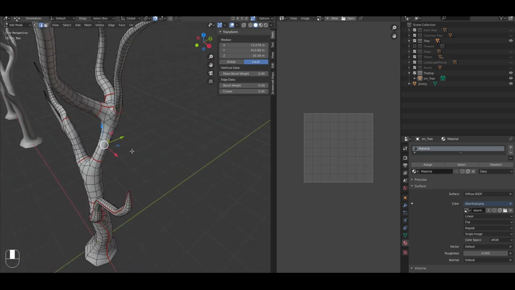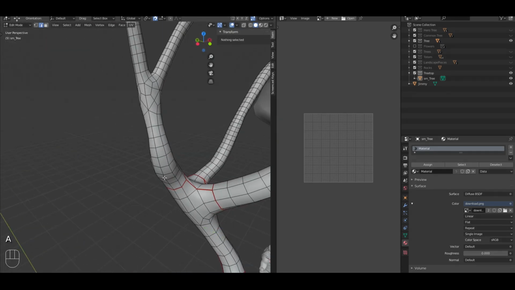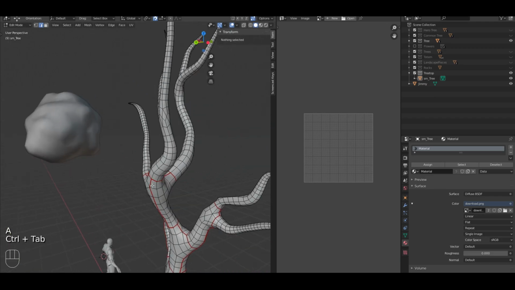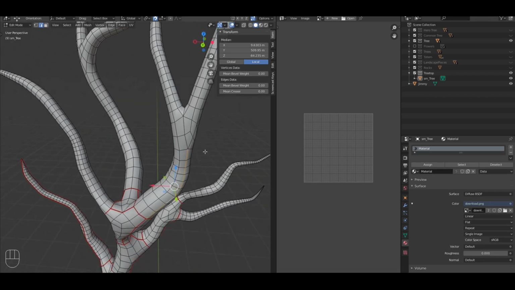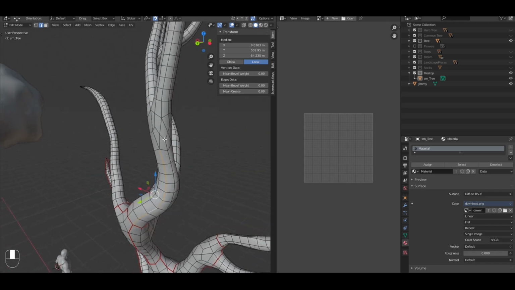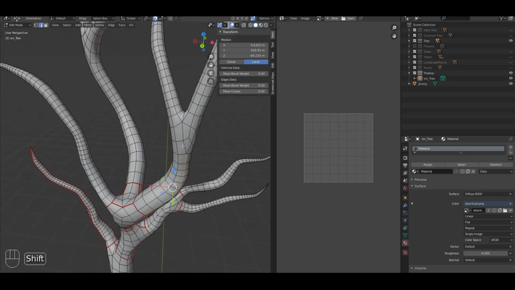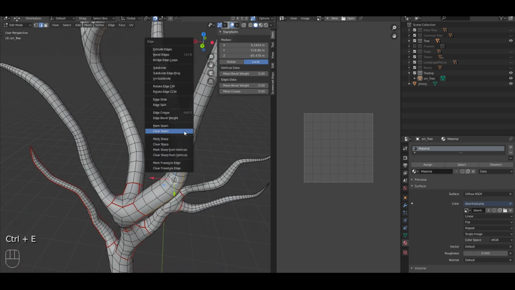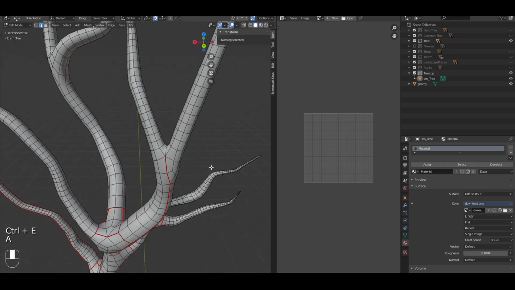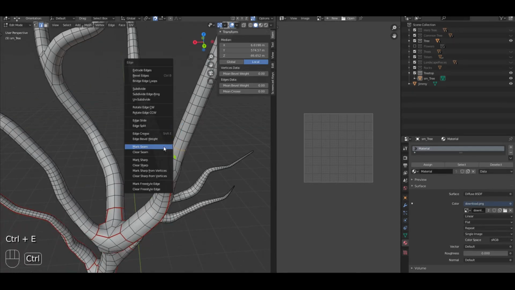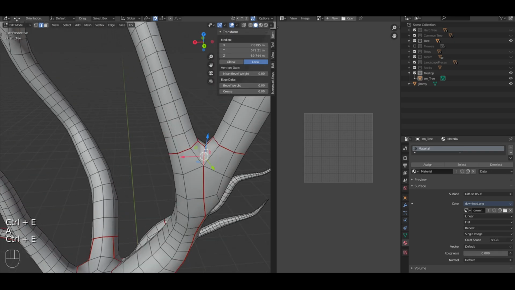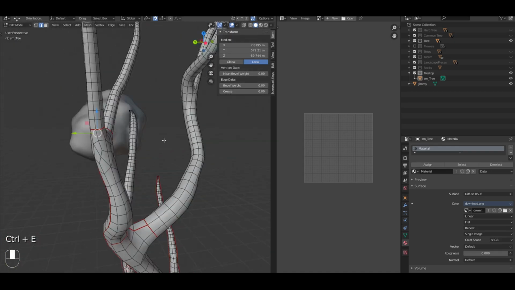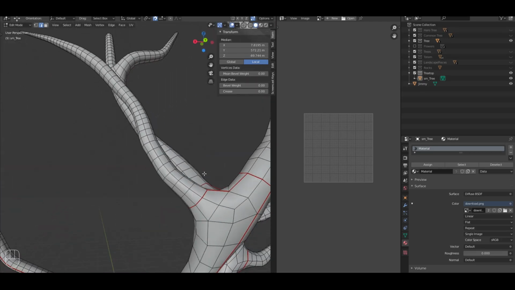All right, I think we can get to the topmost ones. Let's mark the seam. We want to mark these two. All right. Where else?